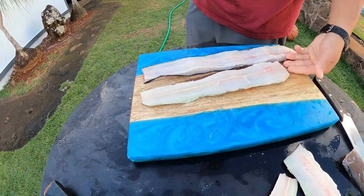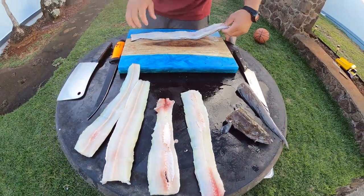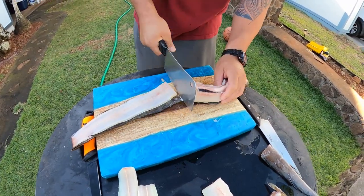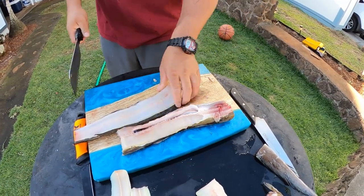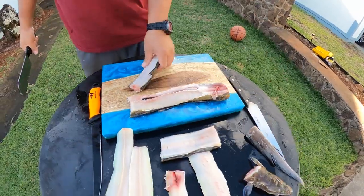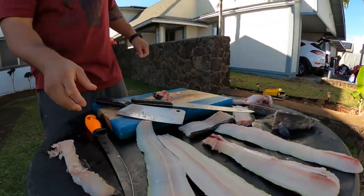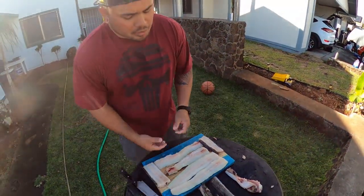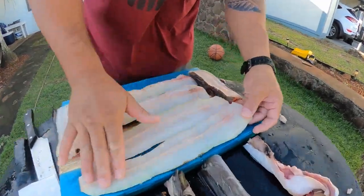The eel is typically used as bait for Ulua fishermen, but can also make a good meal. Although there is a lot of bones in the meat, you can work around it and get to the good stuff. The meat is nice, firm, and mild in taste, and best prepared fried, or in this case, grilled topped with simple teriyaki sauce. All right, here we have our beautiful white eel fillets, nice white meat.